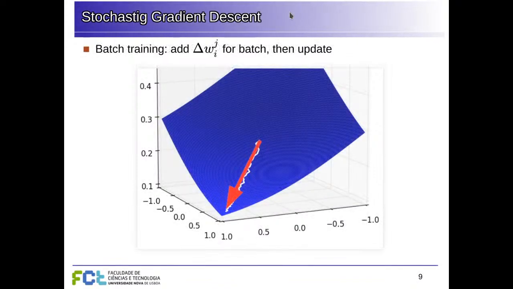Another way of doing this is using batches. So instead of trying to estimate the shape of this error function that is average for all the possible examples, using only one example, we can use a batch of examples. We can use the whole set of examples, but this generally doesn't work too well. But we can use a small batch. We take a sample of examples and we use those. We compute all the directions, all the derivatives for those. We add them all up and then give one single step on the optimization.